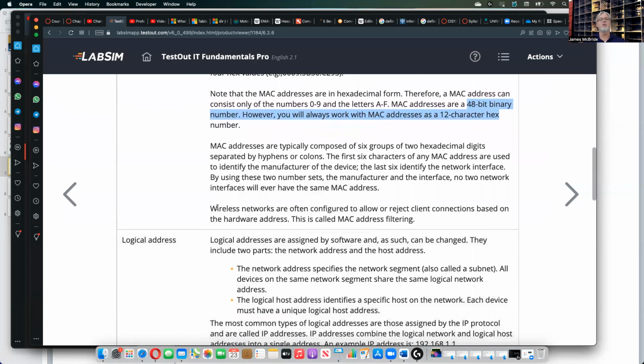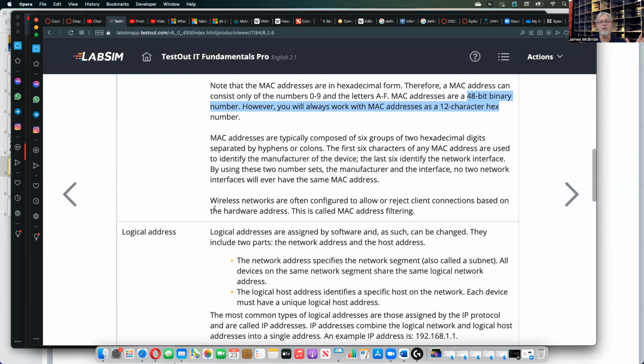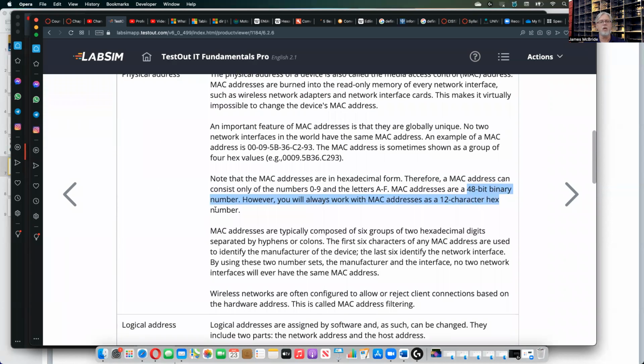Then we get to logical addressing. Now, this is where you really have to start stretching your mind. I want computers to talk to each other. I want phones to talk to each other. So they have to have this address so that they can talk to each other. Fantastic. Okay. Now, how do I say that all of these computers are part of this certain network? That's a problem. Why? Because the MAC address doesn't signify any of that. There's nothing telling us what network this belongs to.